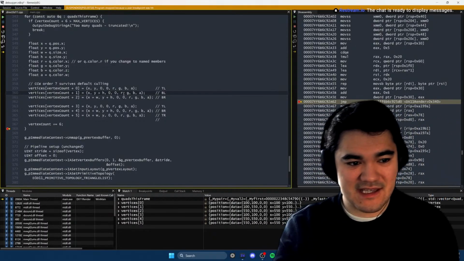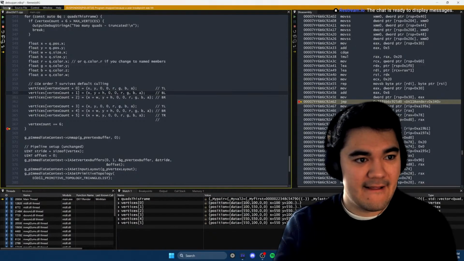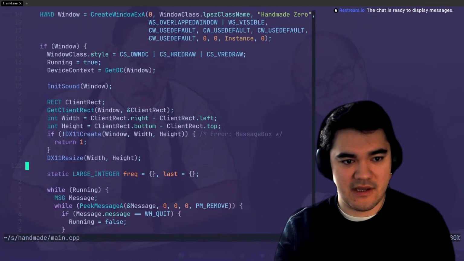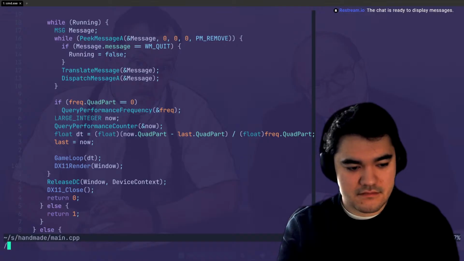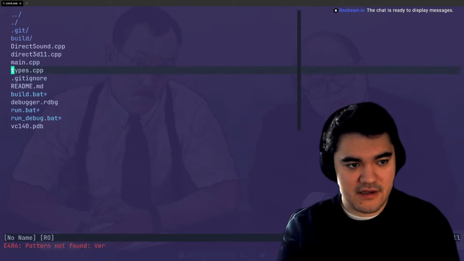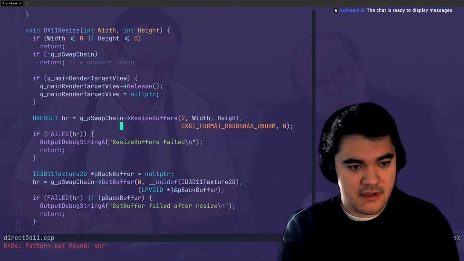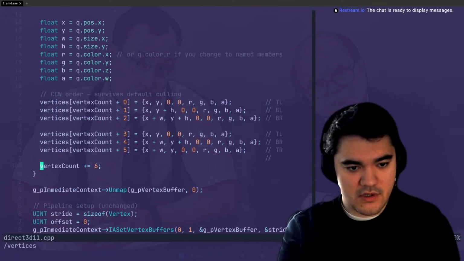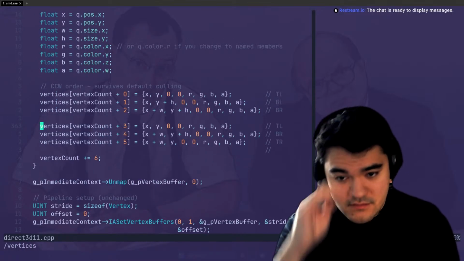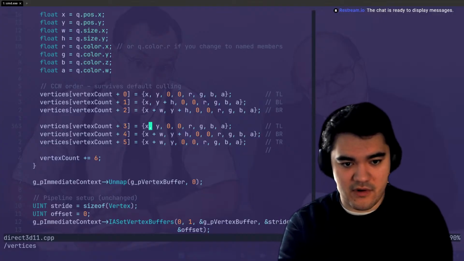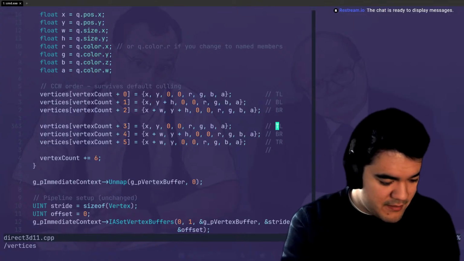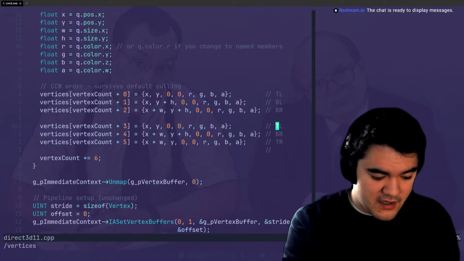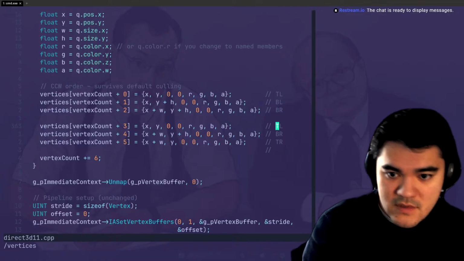But we definitely have to fix this. This is not right. So let's close out of Remedy. It's not in here, it's in this one. Okay, so yeah, these are totally wrong. So we want a top left, bottom left, and then a top right one.